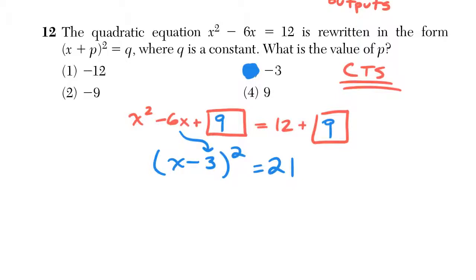Alternatively, you could use your calculator to help you answer this question. Or even simpler than that, if we plug in the choices and FOIL or box method by squaring the binomial, we're going to see which one will give us negative six X, which obviously only choice three does. How could the calculator be used here? Same idea with what we've talked about in the past. Utilizing Y equals graphing features and the table to kind of see what lines up.